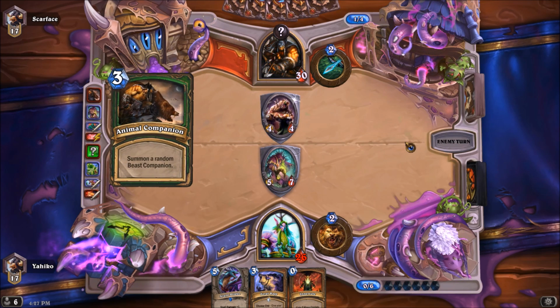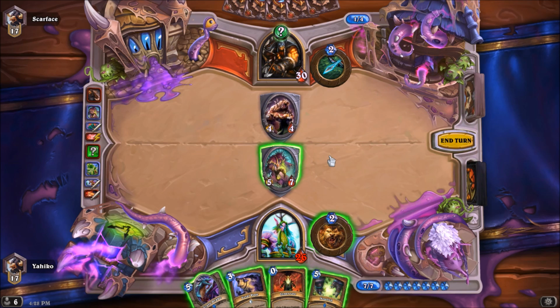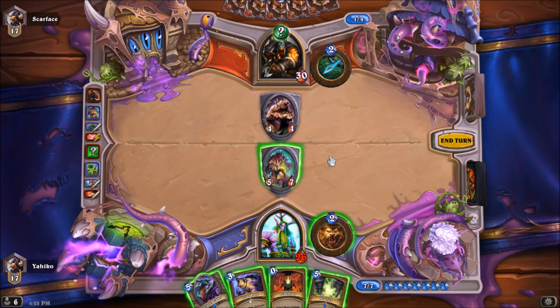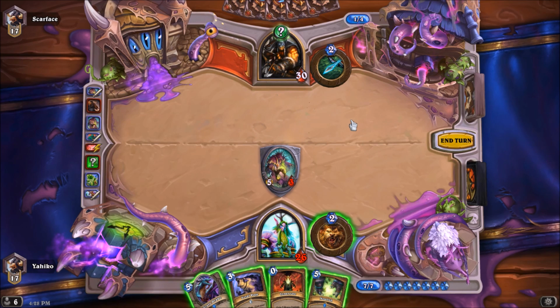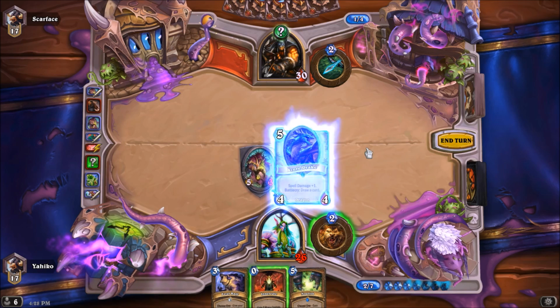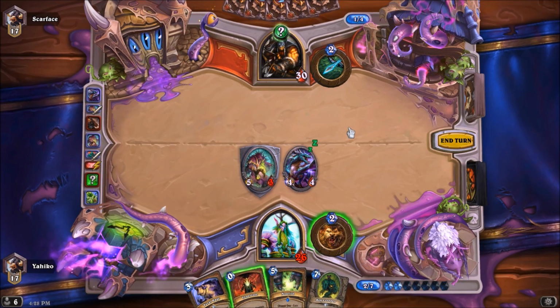First we see what he gets. Taunt minion, alright. Question is if we really want to attack. It could likely be a freezing trap, or is it? I don't know, let's see. No, it's not a freezing trap, alright. Yeah, I think we just play the Asia Drake here. Could be Snipe. No, it's not Snipe either.